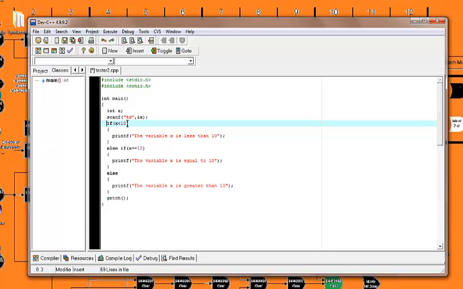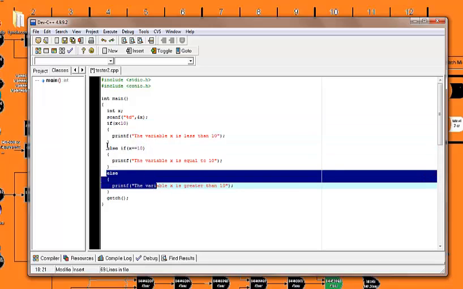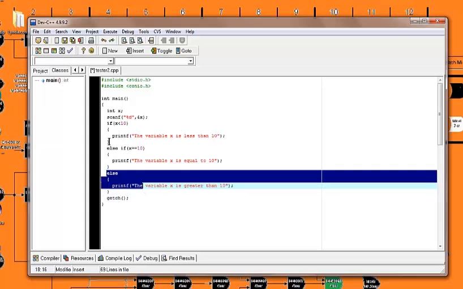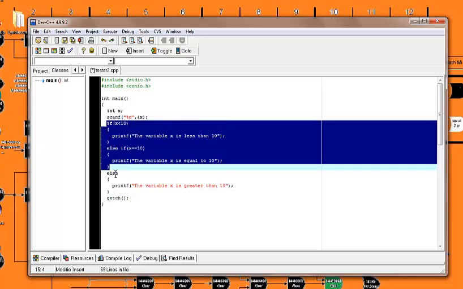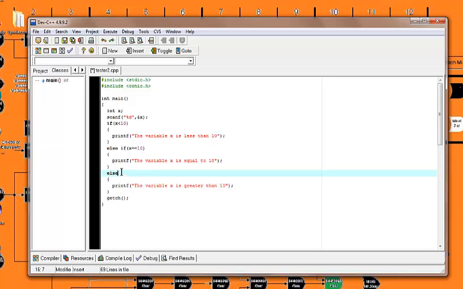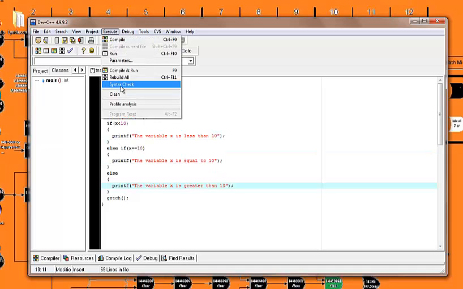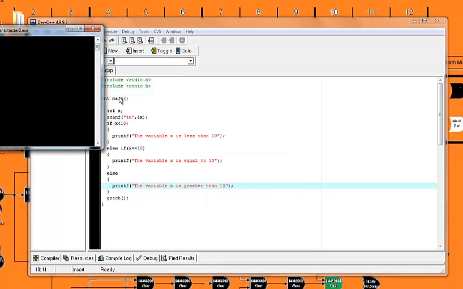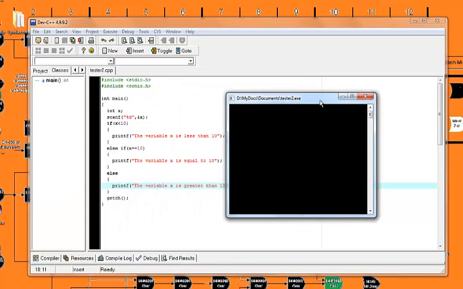So basically it works like this. If the first statement passes, neither of the other two pieces will execute. If it fails, then it will test the second, and if that passes, then it won't execute the last. And finally, if both of these fail, then it will automatically perform the else, which is why we didn't need to put x greater than 10 down here, because if the first two fail, it automatically says, hey, x is greater than 10. So let's run this code now and show you guys what it does. I could have put a prompt sentence there, but I just decided not to.